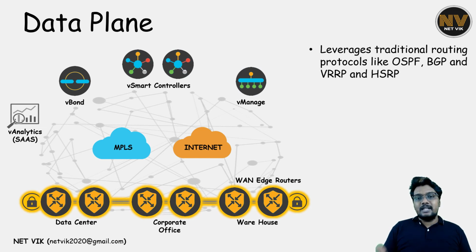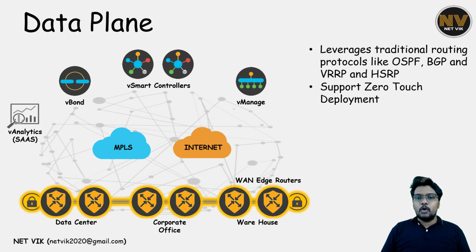Leverages traditional routing protocols. Now, where this WAN edge router will connect on the LAN side, obviously to any core switch in the site, right? So it does support traditional routing protocols as well. Not only on the LAN side, we can definitely configure these protocols on the WAN side as well.